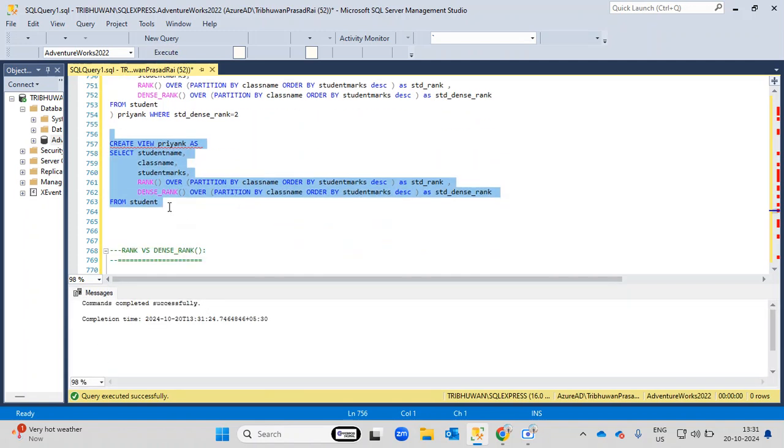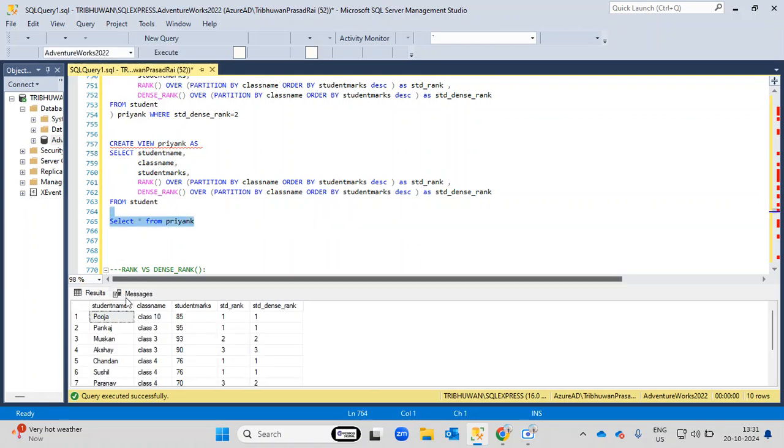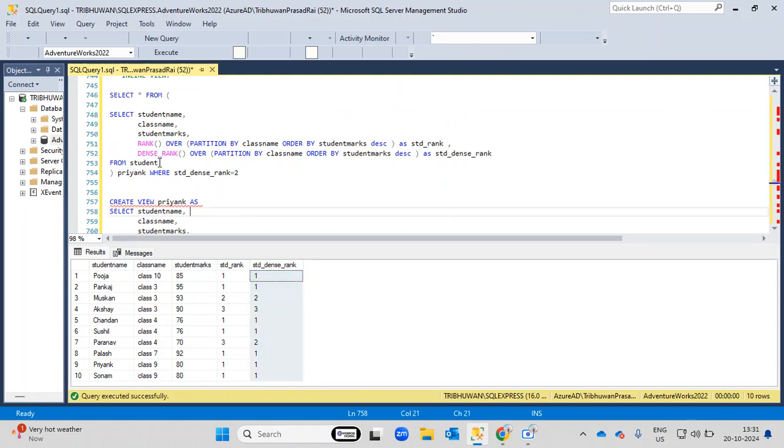Now if I have to read data from this view, I just select star from the view name, and I will be able to read. See, I am getting exactly the same output, the same five columns that I am getting here from the inner query, right?